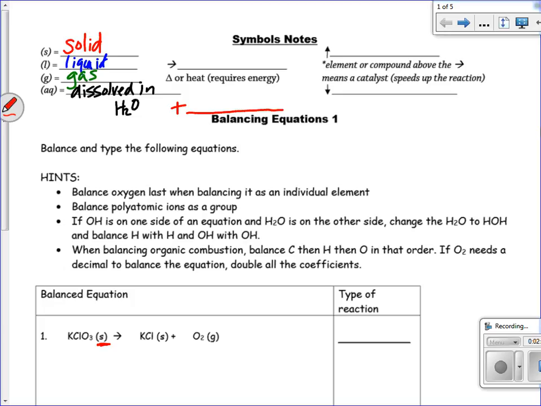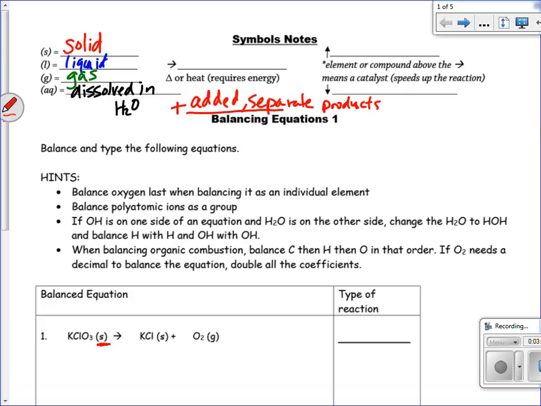Okay? Now I know that mine's missing it up top there, but here we'll just put it right here. What do you think a plus sign means? Well, yes, it could mean positive, but in a reaction where we have a left side and a right side and an arrow, what do you think the pluses mean? Adding together on the reactant side. On the product side, it's just showing you that you get two products if you have a plus sign between them. So you get something and something, okay? So that means that they are added, or it's going to separate your products. Okay, it means that they're going to be reacting with each other, or it's separating the products, okay?